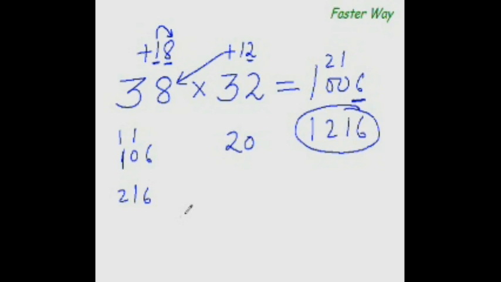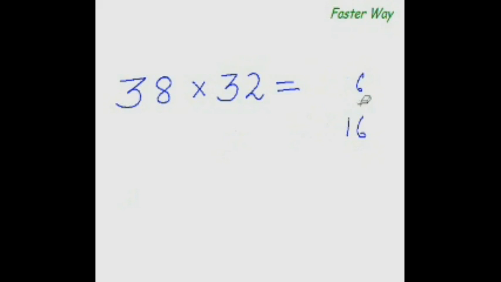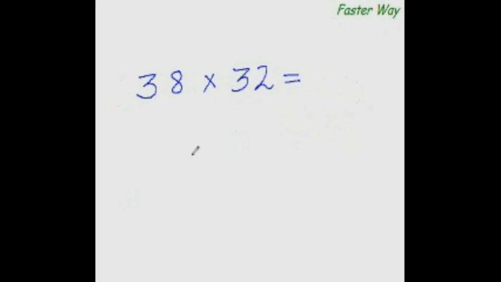But then believe me I'm too lazy to do all these things. So I would not like to do that. I would like to multiply this 38 and 32 in even more easy manner. See basically you can take the base as 30. Now I'll show you how it will work. Now how I would like to go about it. I will take the base as 30. I have taken a secondary base as 30, primary base is obviously 10.